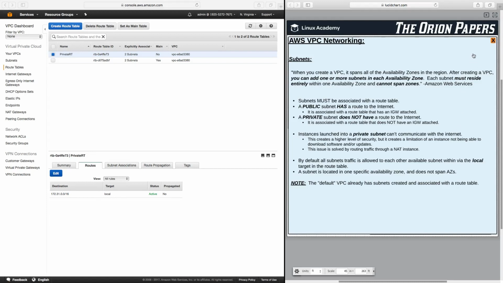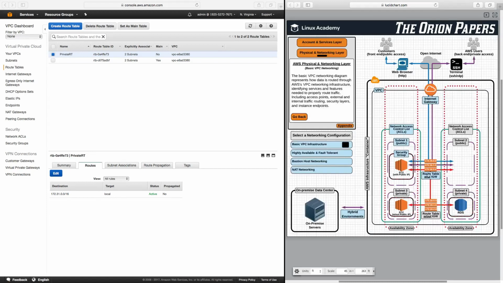So again, just like this is set up here in the diagram, we have one route table with two subnets that are associated with a route table with an internet gateway, and that's represented here by this default route table with the internet gateway attached. And then I have two subnets that are associated with a route table that does not have an internet gateway. See, no internet gateway here, and therefore that makes them private subnets.